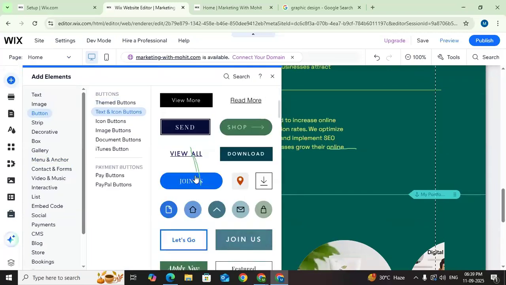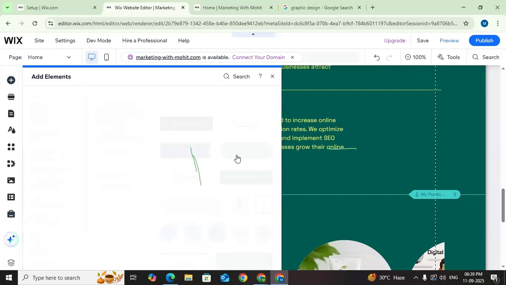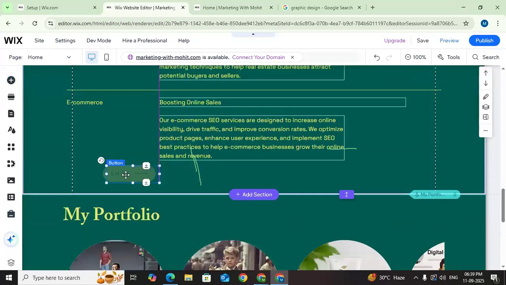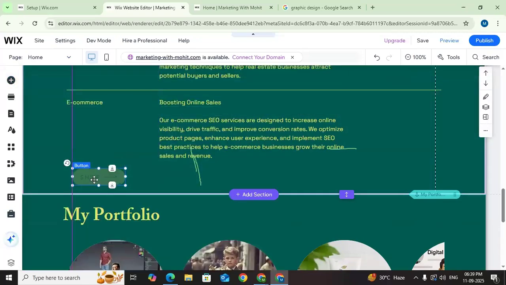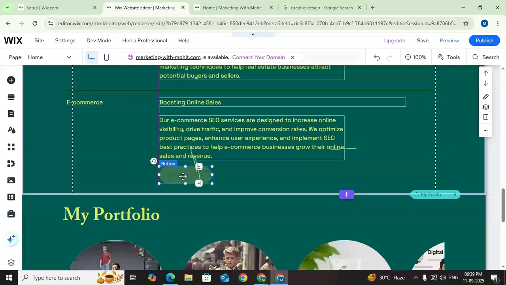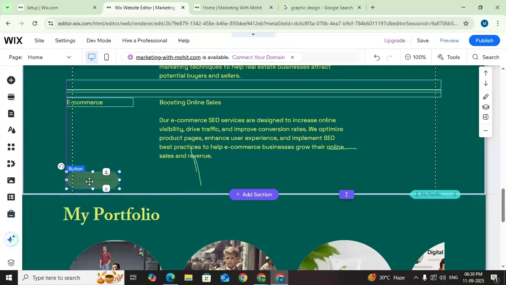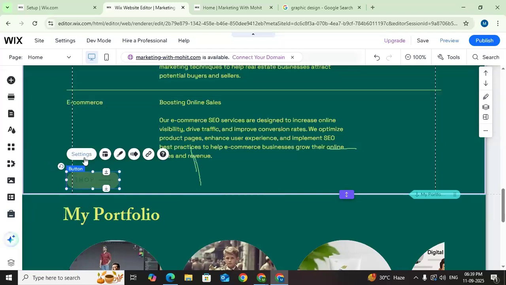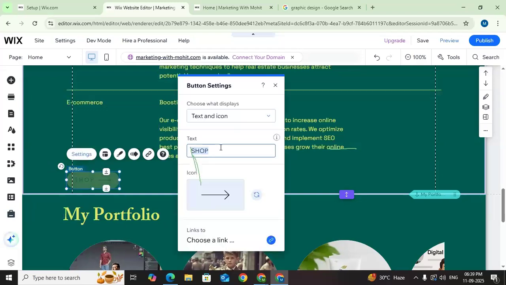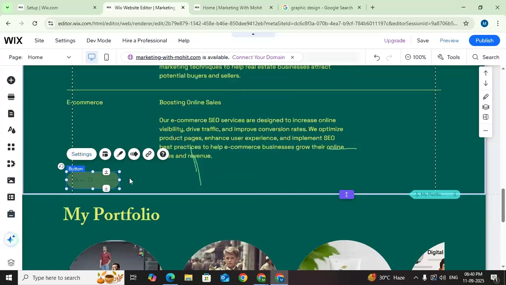Okay, we add a button here like this one, or keeping it on the left itself will be better. Here changing the text to view our services. Done. Keeping the size of the button longer.